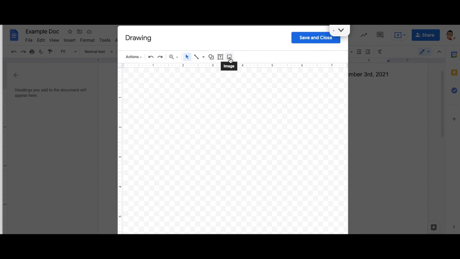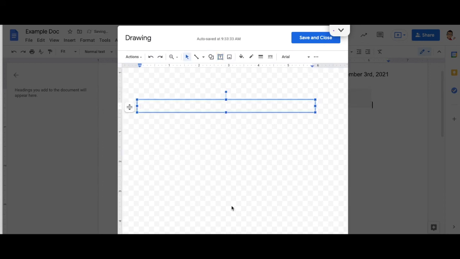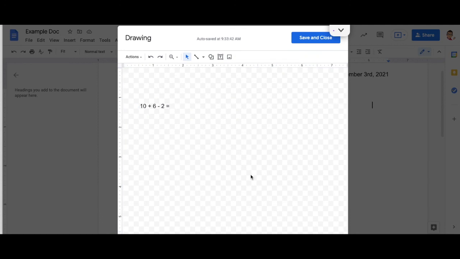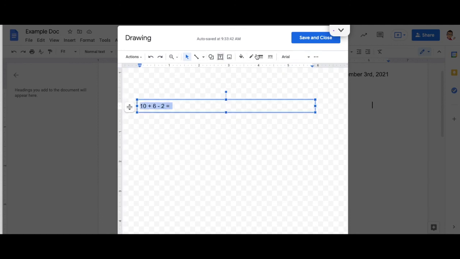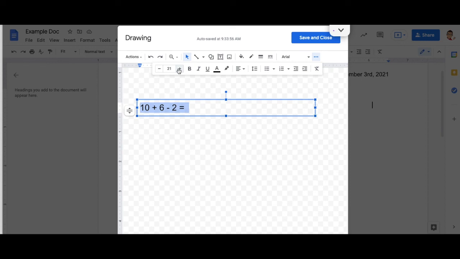This drawing will also be available to us on our Google Drive, separate from this doc later on, saved as a drawing. Here we can type, and when selecting some of the base features, you'll notice that there's an ellipsis or 3 dots in a horizontal line to the right-hand side. That'll open up additional features that we would often find in some of the different Google Suites toolbars.